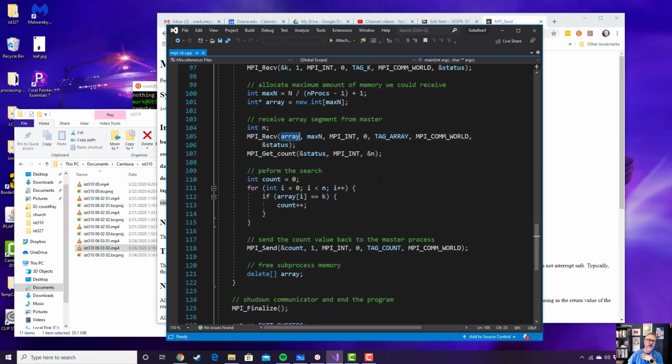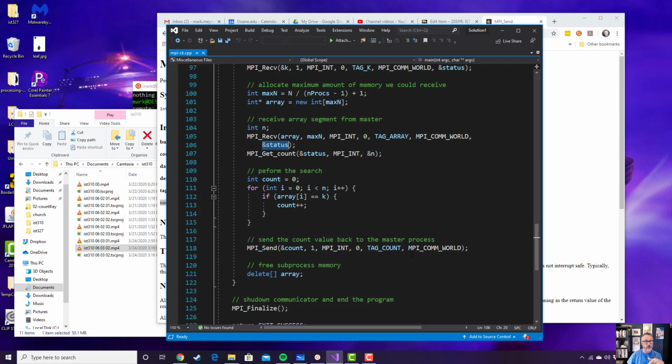This time, since we need a pointer, we just pass in the array variable itself, no ampersand in front of it. This is the maximum number of things we could receive. So we won't always receive that many necessarily, but that's the limit on the values we can receive. They're ints coming from the root. TAG_ARRAY is the tag, so we know which message is which. MPI_COMM_WORLD is our communicator, and our pointer to our status.